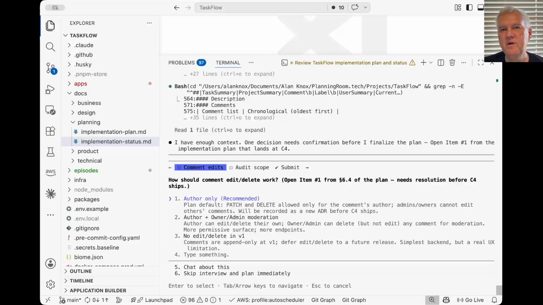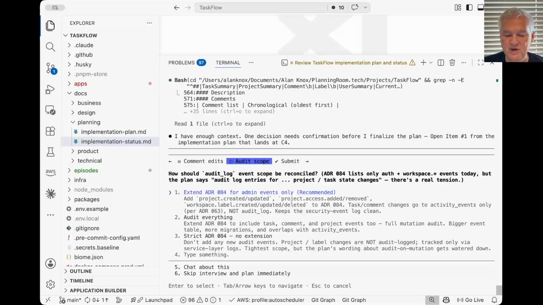Okay, so Claude is in the middle of building the plan, and it came across a decision that we didn't make. So it surfaced this decision for us, and it says, how should comment edit and delete work? In other words, once someone has commented, who is allowed to edit or delete? And this says that only the comment's author can edit or delete it. Admins and owners cannot edit others' comments. Now, this is just for demonstration purposes, so it doesn't really matter, but for your application, if you have comments, you may want admins to be able to block or delete or edit comments. But for this, it doesn't matter as much, so I'm just going to tell it to go with its recommended option.